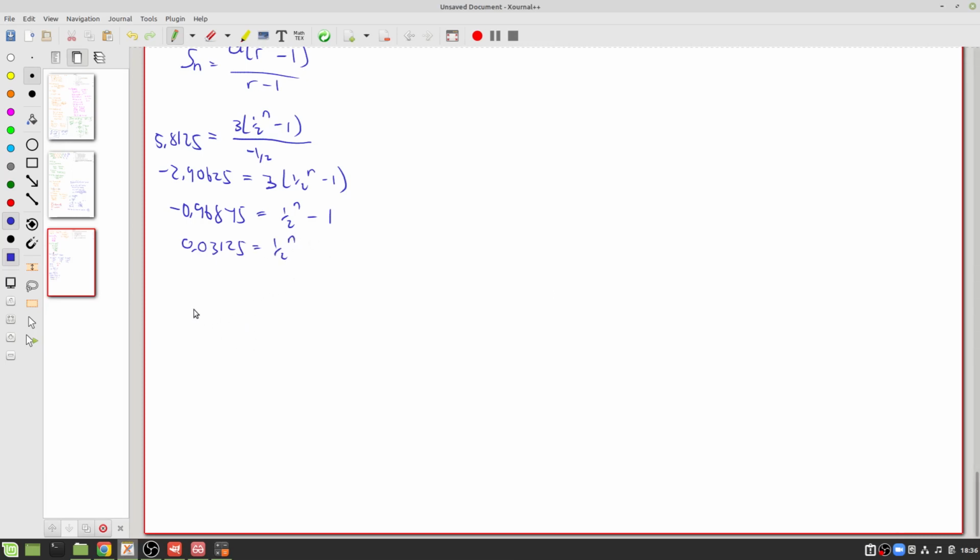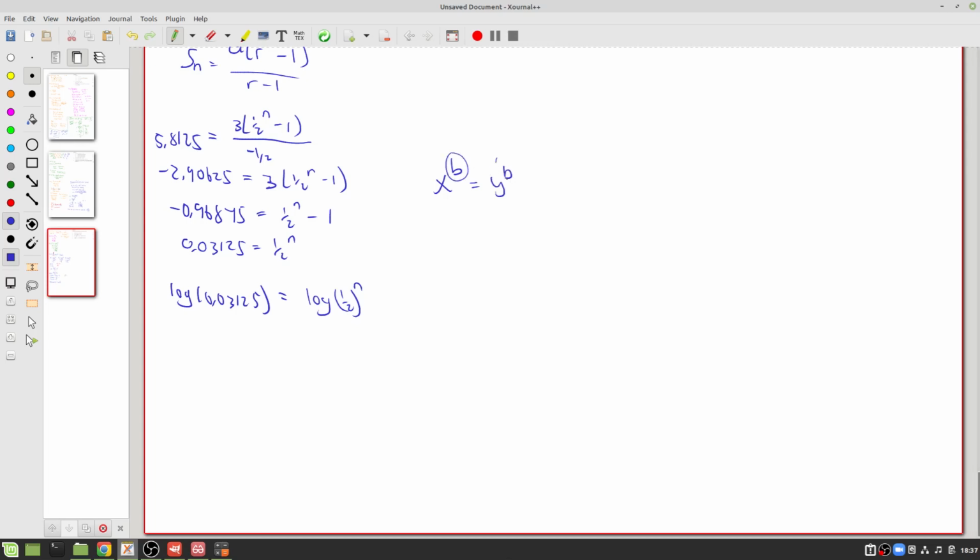Great. So now you can do this on the calculator. You could probably turn this into a fraction, which is quite nice. I'm just going to use logs to practice a bit of logs. Right, so we can take log of both sides. So log of the left-hand side, 0.03125, equals log of the right-hand side, log of a half to the power n. Now why do we do this? Because if we're looking to solve an exponent, it's quite difficult unless we can get something simple like x to the power b equals, let's say, y to the power b.